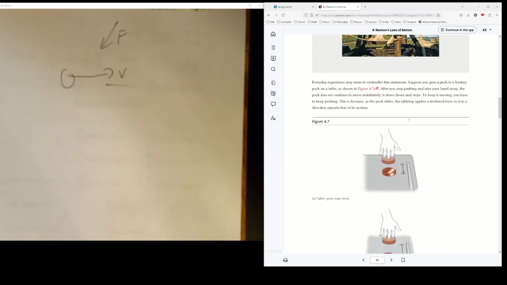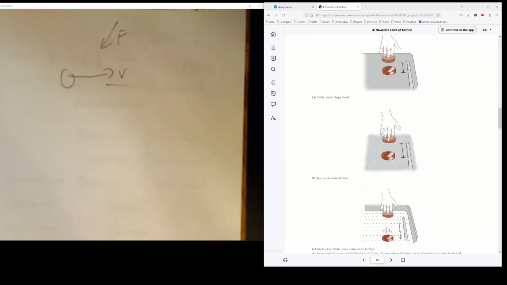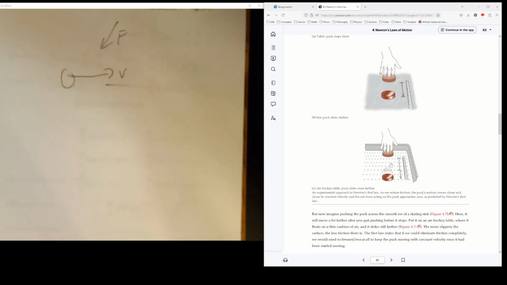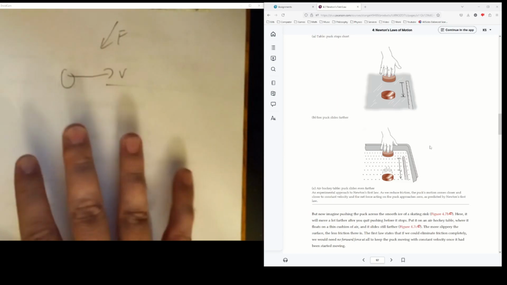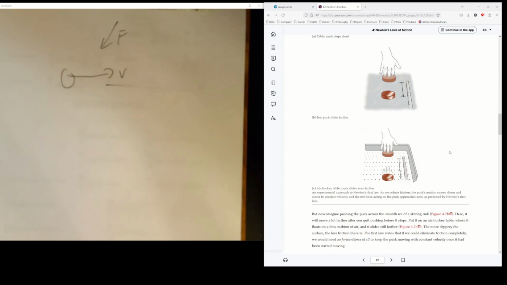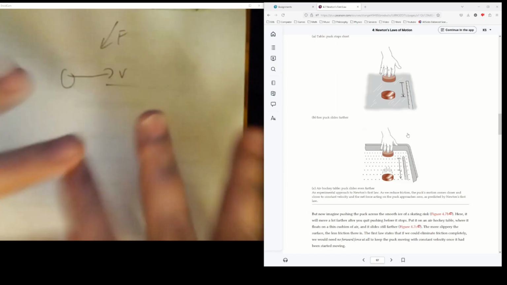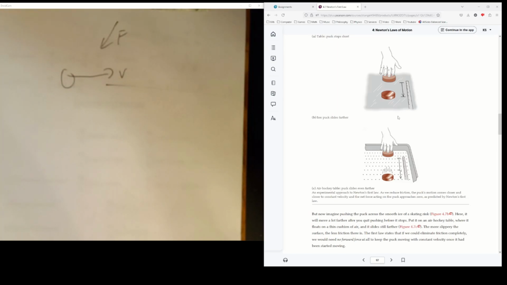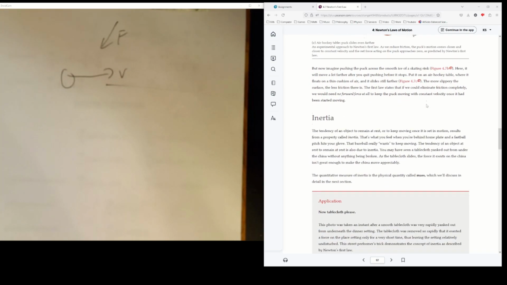And that's what they're trying to talk about in this first section, talking about pushing a puck. If you push the puck, just like I'm trying to do with my pen, if there was no friction, then the puck would move forever. They're trying to show in this picture an air table, which is supposed to reduce friction. In an air table, you could push the puck a lot. If you've played air hockey, you have the little thing you hold in your hand and you knock a puck back and forth. That's air hockey on top of an air table. The air comes out of the table to reduce friction so that the puck slides around very easily.